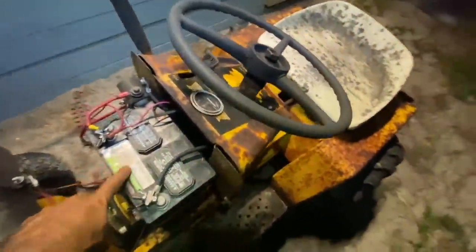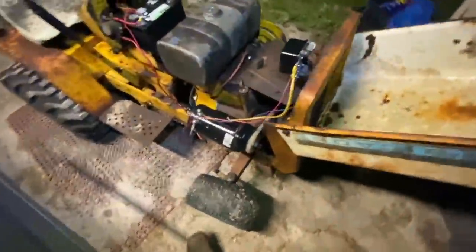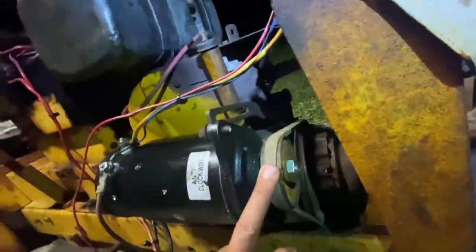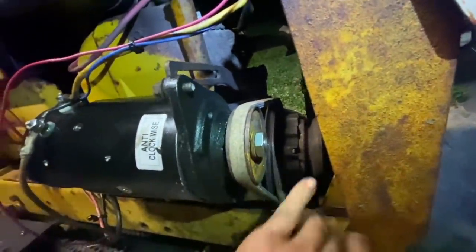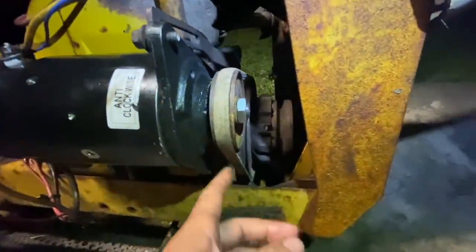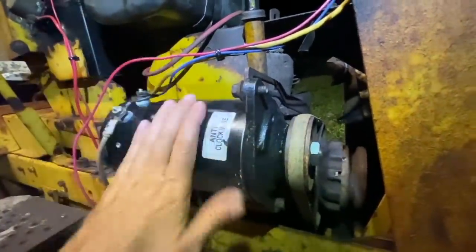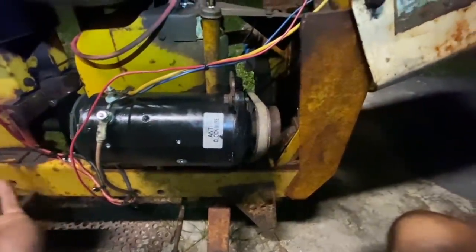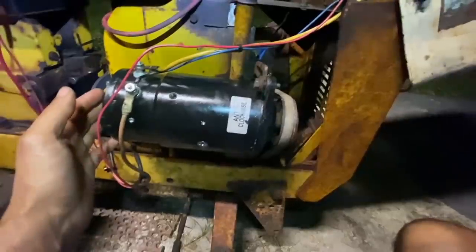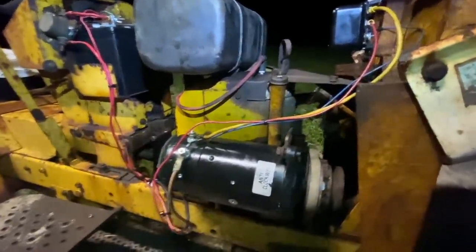We've got a big battery now, an actual lawn and garden tractor battery. And we replaced the starter. It's the big boy starter generator. Now I've got to get a slightly shorter belt. As you can see, I've got the bolt all the way maxed out on the bracket, and now it's nice and tight. It might be too tight, but we'll get a slightly shorter belt so I can run back into this range of adjustment, which is where it should be. And here's the new starter generator. It's not yellow like the original, but it's also not original IH. We'll go ahead and run this though, because it's going to be a hell of a lot better than the old one. The old one was just too tired, wasn't working.